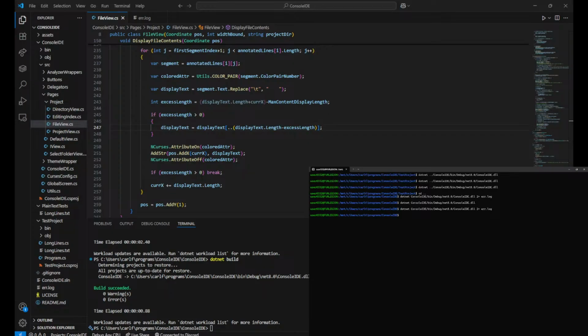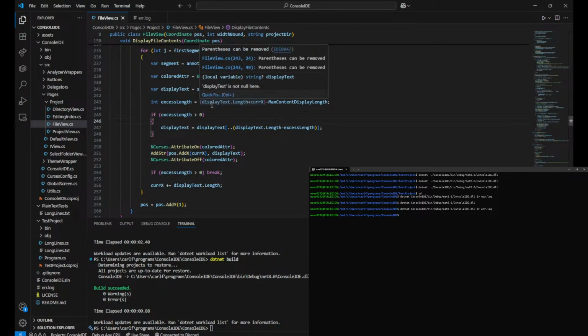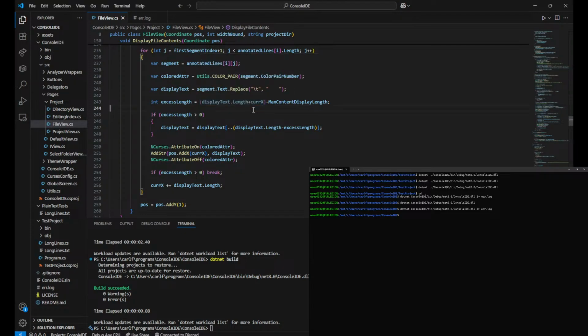That shouldn't be happening. Let me reevaluate what excess length is. So display text is the text I have to display. Excess length is the length of the line if I added that text, and then this is the max content display line.